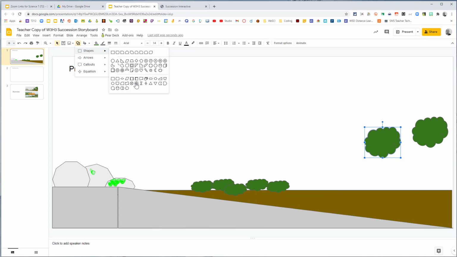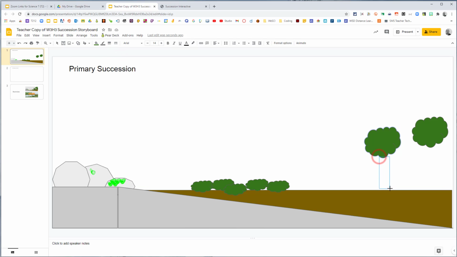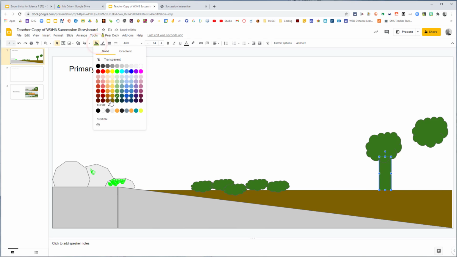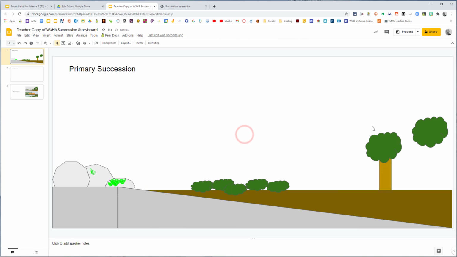Well, you can always just do rectangles too, right? It doesn't have to be fancy. So here, let me just do a rectangle. Okay, right? So like that. But the rectangle needs to go on the back so it doesn't look weird. Send to back. And the rectangle can't be green, so I'm going to change that, make it dark brown. Maybe even a lighter brown like that. There you go. So my trees are looking pretty good, right?